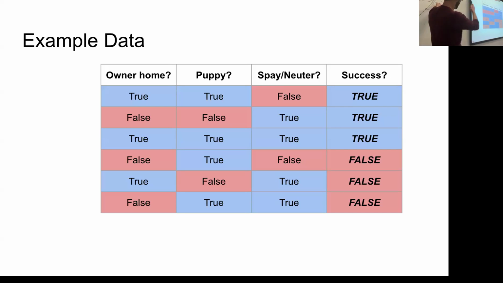And so for the first data point, the target variable was success. So this point has a color of blue. And then you can play the same game with all the other 5 samples as well. Let's see, owner home false, puppy false, spay neuter true. Owner home is 0, puppy is 0, spay neuter is true. And then this point back here will also be blue. And in this way, you can just color 6 of the corners of this unit cube, and that will visually represent this data set in a 3D space.